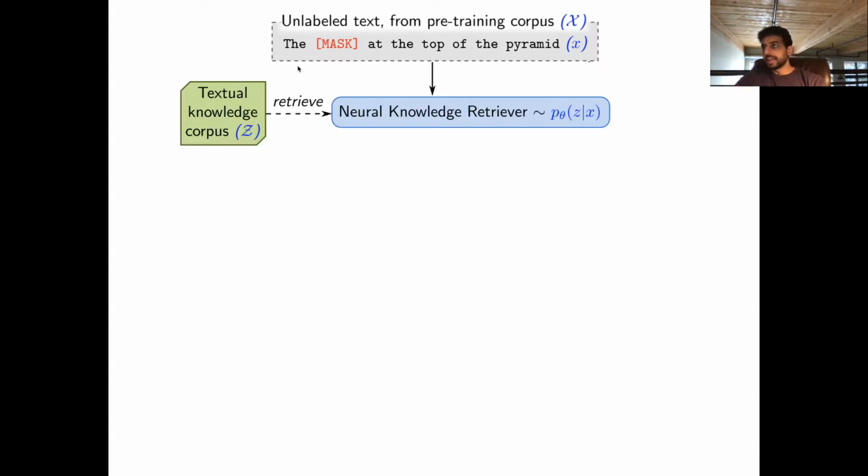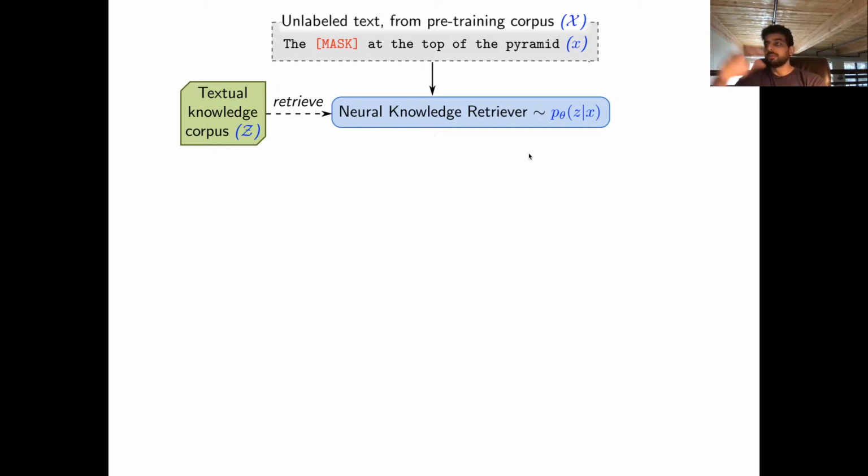So instead of simply passing this entire thing through my giant transformer and then just looking at the softmax output at the mask token position, which is what we would do in BERT, we're going to have this intermediate step first, where we take some representation of this mask token and we use it to query a large collection of documents. And this is going to be done through this neural knowledge retriever.